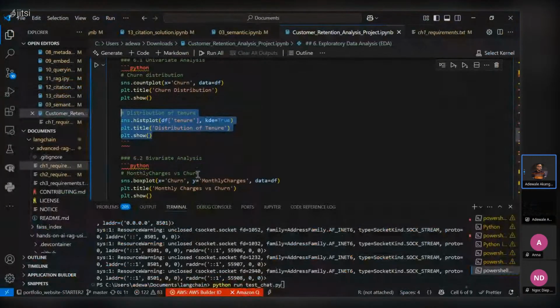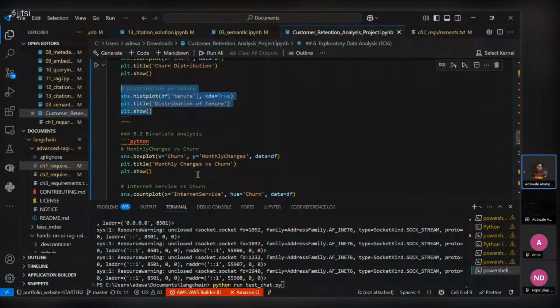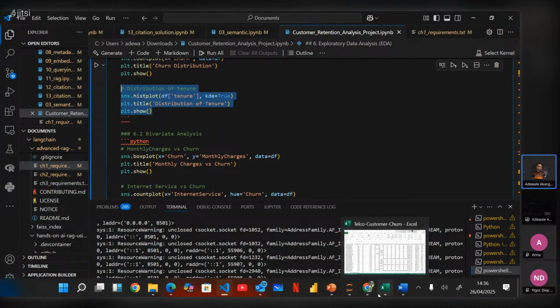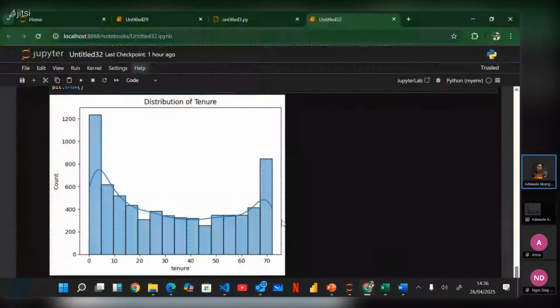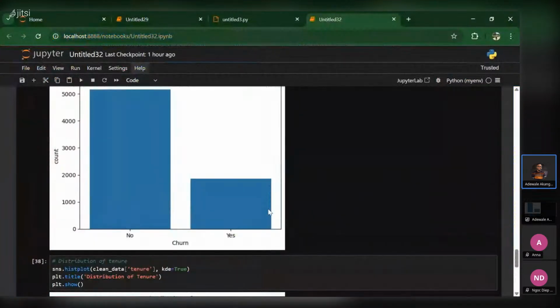So let's move forward. Now we want to do a comparison. Don't forget, our analysis is to check what is causing our customers to churn. Even though we have a small number of customers that actually churn, from our analysis we have about 1,800 customers that have stopped using our services.